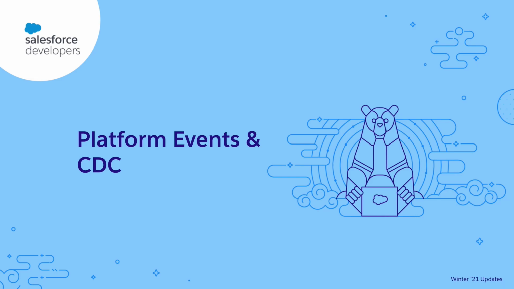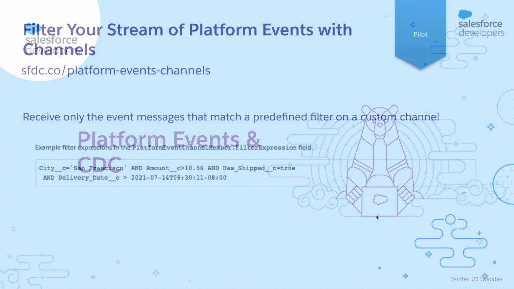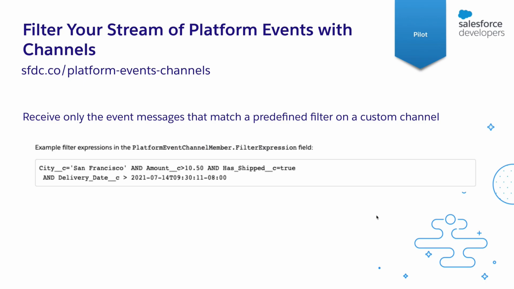And finally, I forgot I had another topic, which is platform events and change data capture, right? I include this topic because there is a pilot for platform events that I think is also interesting. With this pilot, you are going to be able to define filters, in the same way that you define formula fields, for instance, in your organization for platform event channels, in a way in which you filter out the messages that are received in this channel.